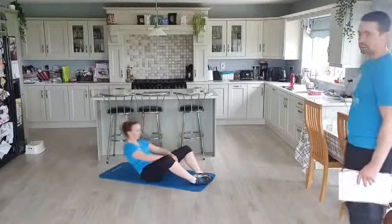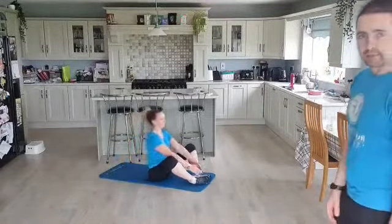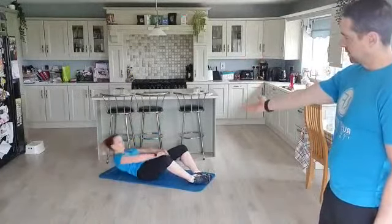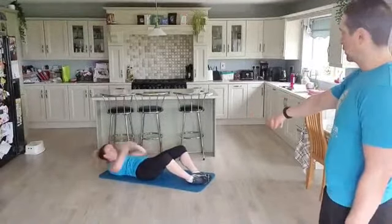So pick one that suits, either a low crunch, or you're coming up and touching the toes. Try not to use momentum whenever we're doing this, guys. So you're trying to go up and then control. So the core is doing all the work. The core is still controlling you up. If you can't get up this height, remember what we said? You go low. You find the one that suits you.